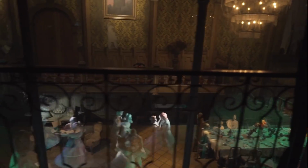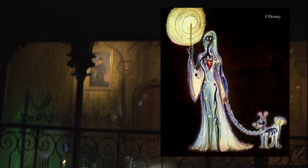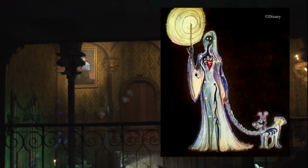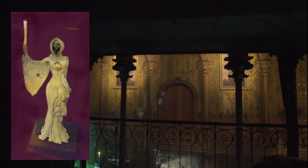Compare that photograph with this concept art done by Ken Anderson, and you can kind of see the similarities start to pop up. Some years later, when Mark Davis was given creative control of the Haunted Mansion, he drew up this piece of concept art inspired by Ken Anderson's, except instead of holding a lantern, she's holding a candle and a cat for some reason. Eventually, Mark Davis decided to revisit his concept art for the bride and switched out the cat for a little doggy and gave the bride a dark face with glowing eyeballs and, of course, the beating heart. Eventually, the dog was nixed altogether and Disney was left with the beating heart bride.